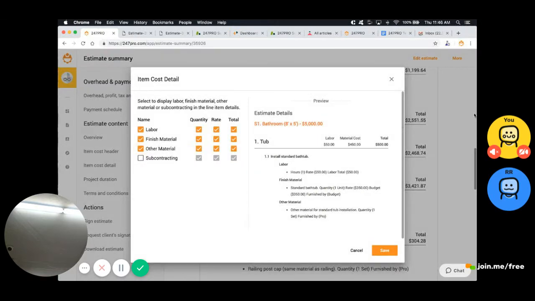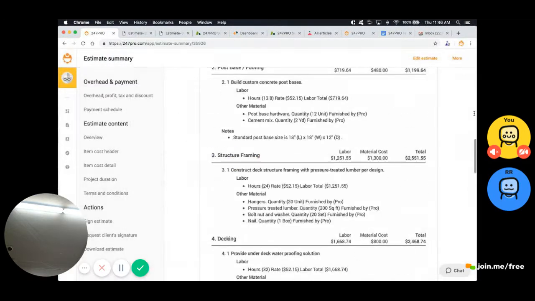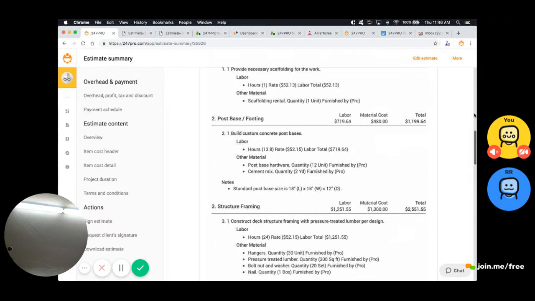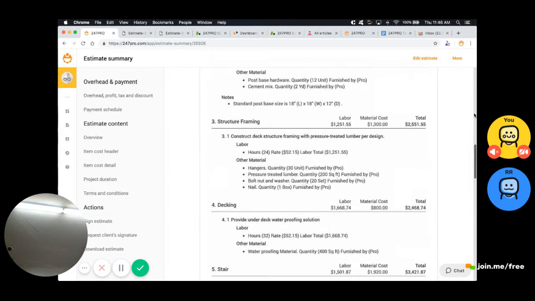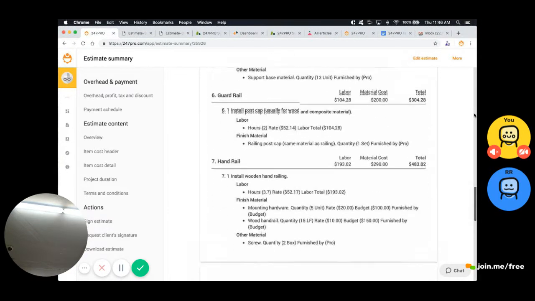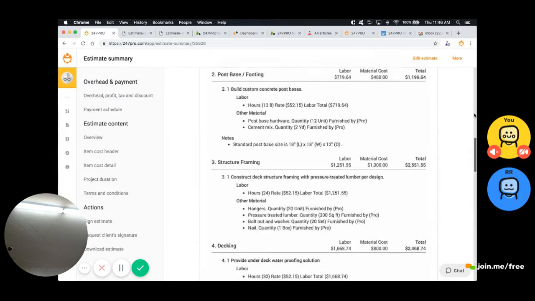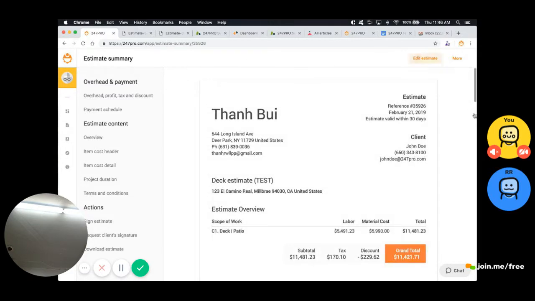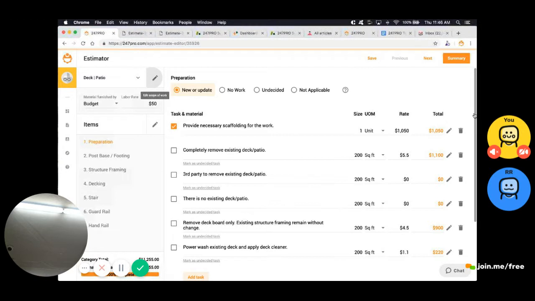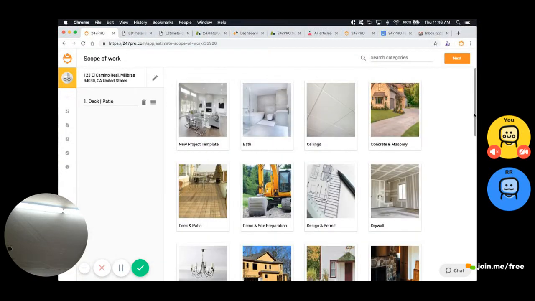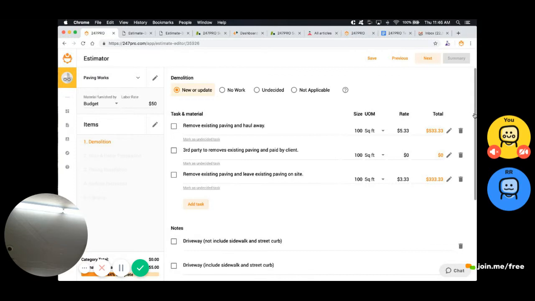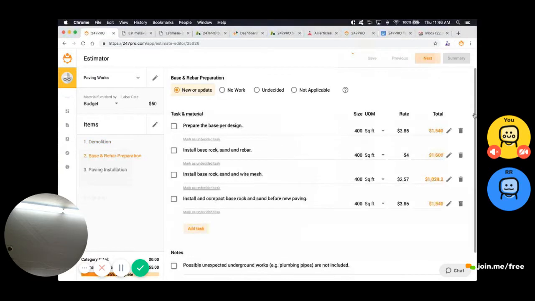You can show as much detail as you want, and then it will show up here. And if you want to add more templates, you can add as many items as you want. So you can add concrete, you can add ceilings, and if I do that, let me just show you.